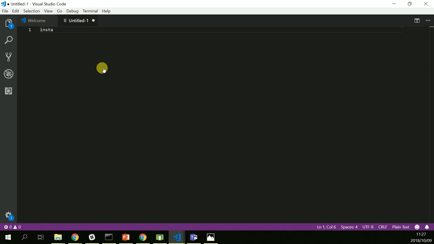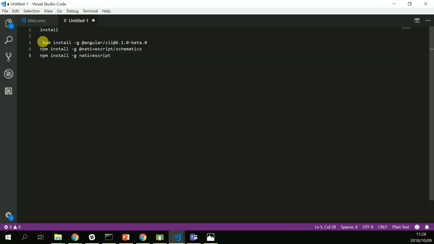For installing, you would need to run these three commands. I found it works best with Angular 6, the beta version. So you install the Angular 6 beta version, then the NativeScript schematics, and then the NativeScript package as a whole.